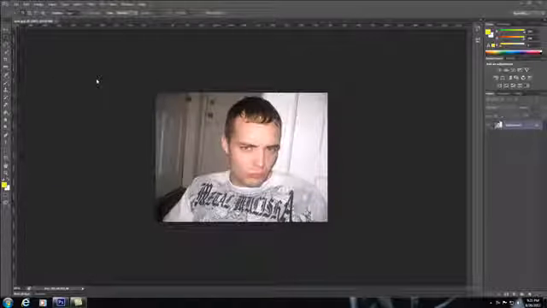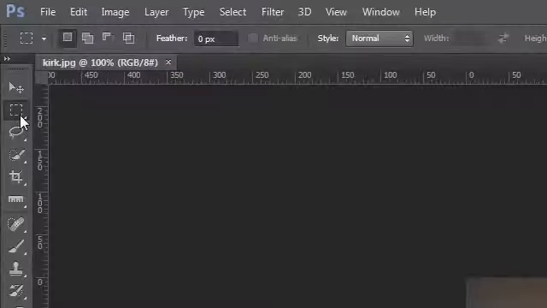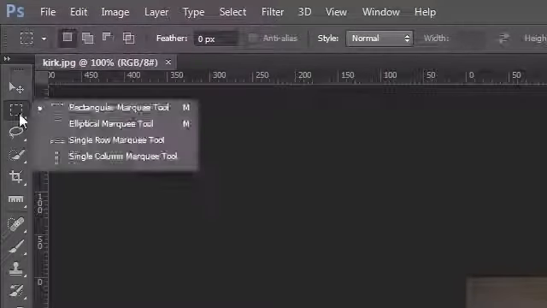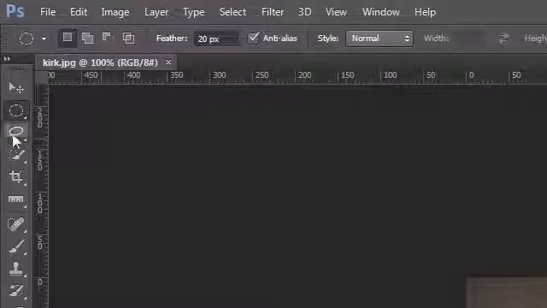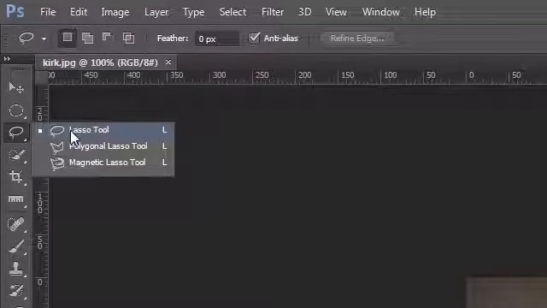Welcome to your 14th Photoshop tutorial, and in this video I'm going to be talking about the Lasso tool. Now the Lasso tool is basically a selection tool like the rectangular or elliptical marquee tool. However, unlike these tools, we aren't limited to a specific shape like a rectangle or a circle. What the Lasso tool allows you to do is make a selection whenever you have an abnormal shape, like a head, or Kirk's head right here.